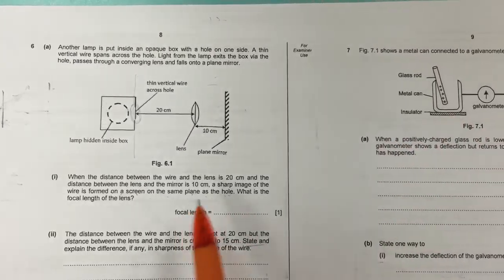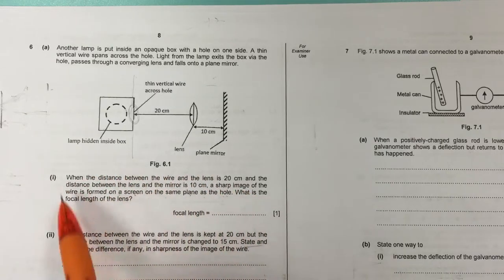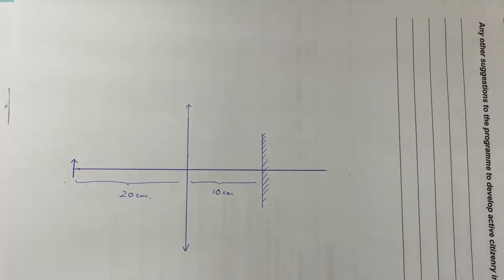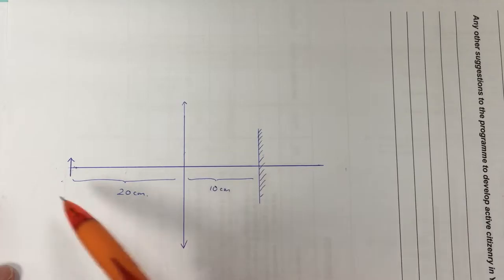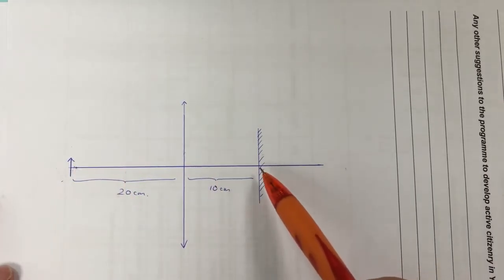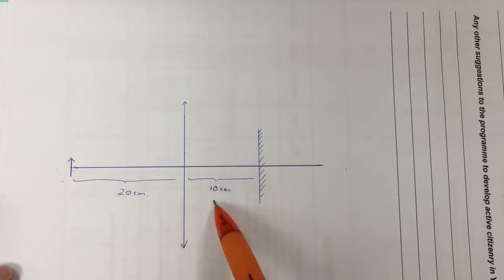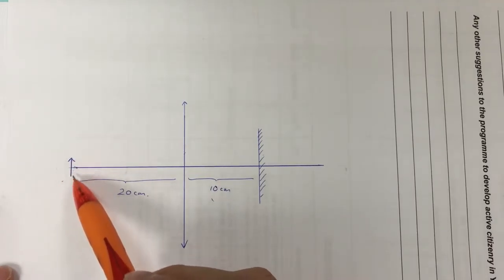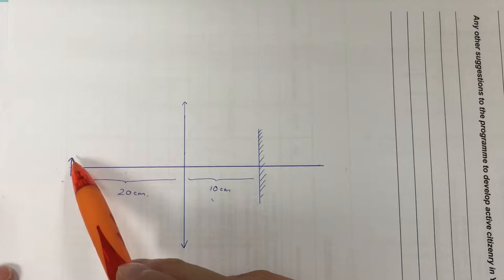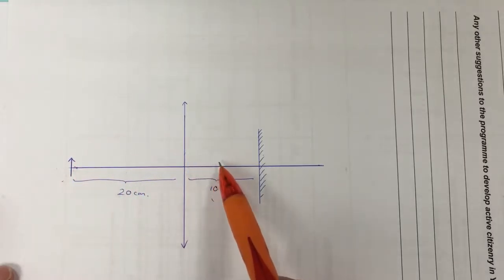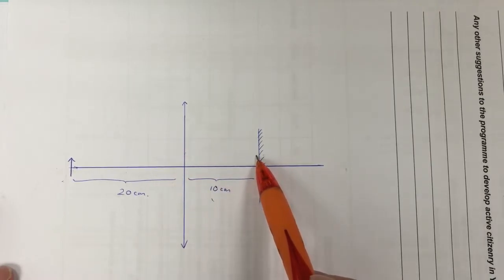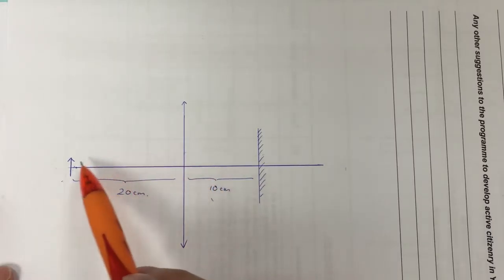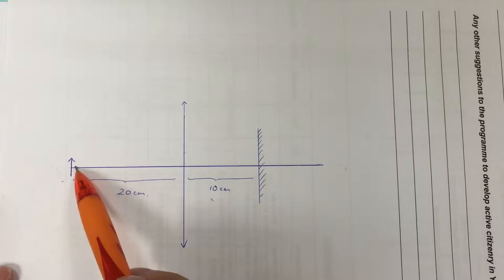This is a very important hint that gives a lot of implication. Let's look at how to interpret this. This is a ray diagram with a lens here, this is my wire which is my object, and I have my mirror here — the dimensions are given by the question. In order for the image to form at the same place as the object, after the light emitted from the object gets bent by the converging lens, it has to go back on its original path. If not, it won't form an image at the exact location of the object.